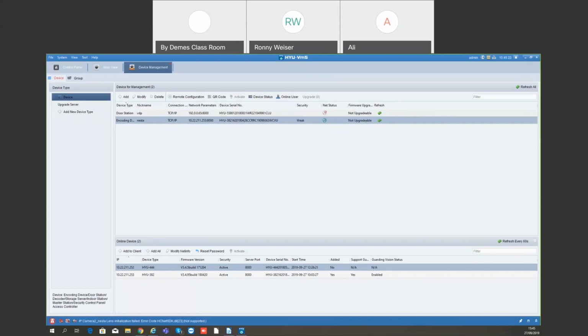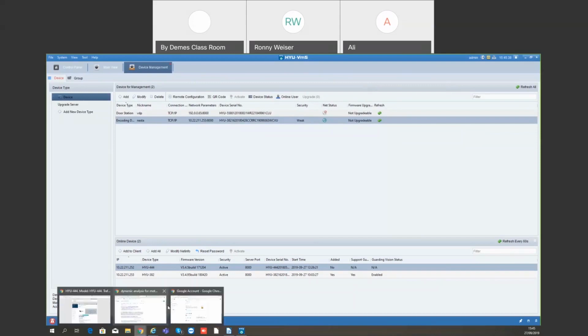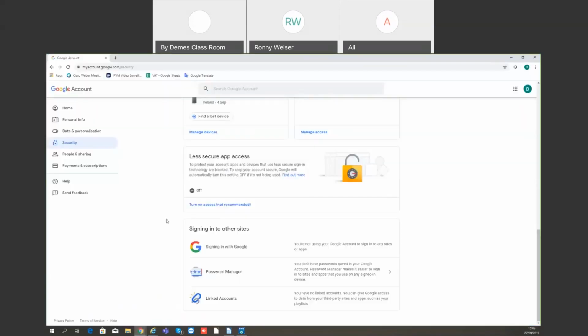Now, if you are interested in setting that email up, aside from those parameters that I showed you, there's also Gmail. Gmail can be stubborn sometimes. I do it on both the sender Gmail and the receiver Gmail.